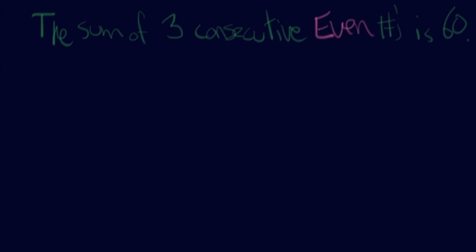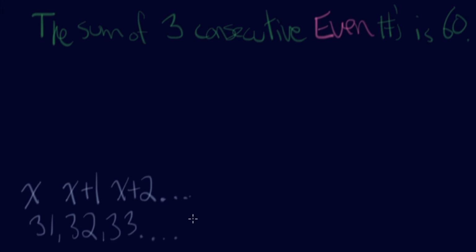So let's talk about a couple of things first off. When you're talking about consecutive numbers, so maybe you are thinking 31, 32, 33, those are consecutive numbers. And if you ask yourself, if 31 was x, how algebraically would you get to 32? Well, you just go x plus 1. And then how would you get to 33? X plus 2. And so on and so on. But we're talking about even numbers. So maybe for even numbers, you're thinking something like 40, 42, 44, and so on.